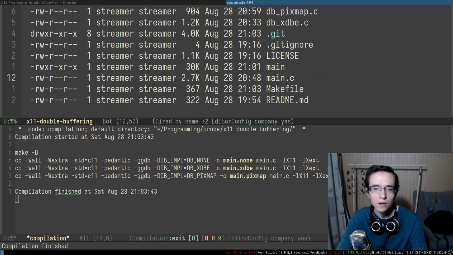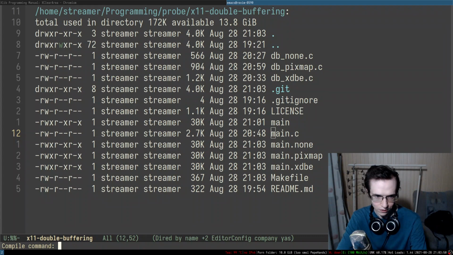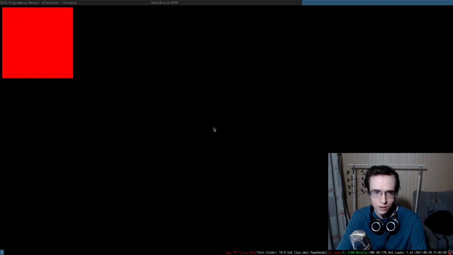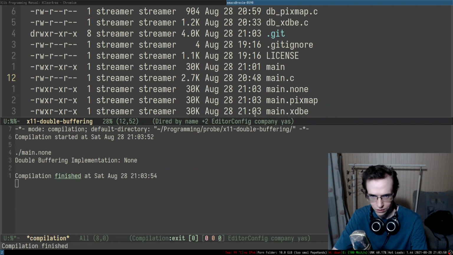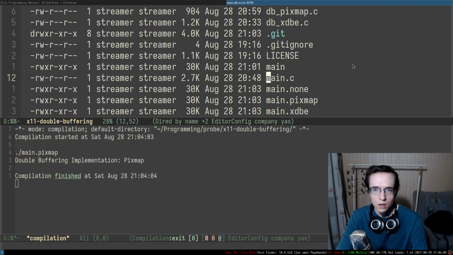So now I have different executables, if you will. Then I can say, okay, this is the none, no double buffering. Then we're going to have xdbe, and the next one is going to be the pixmap. So this is the pixmap.